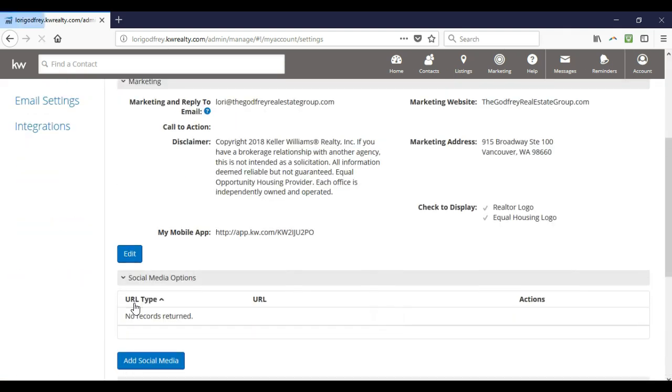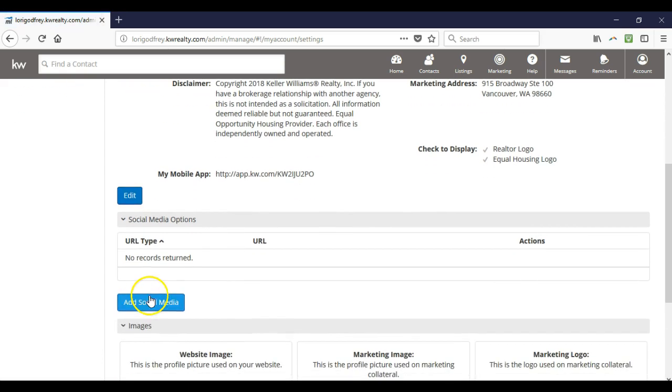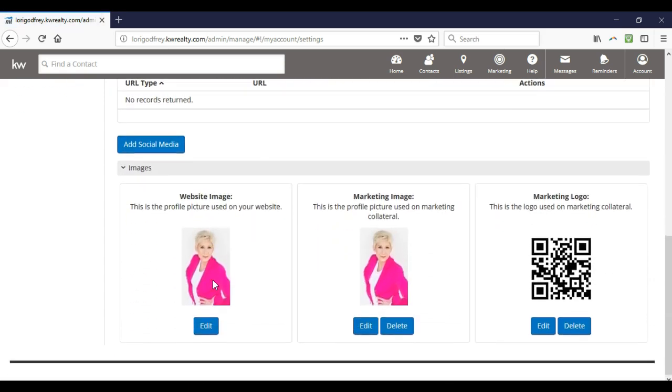Now, in addition to that, outside of saving it, you can obviously add inside your team's social media accounts, but at the very bottom, you can actually add inside a couple different images. Now, the marketing and website image are typically profile pictures, but in this case, if you want to add inside your team photo, I'd say you happen to have a picture of your team on here, you can add that in too. All right, so much like attaching something to an email or uploading a photo onto Facebook, this is going to be pretty much identical in this case.